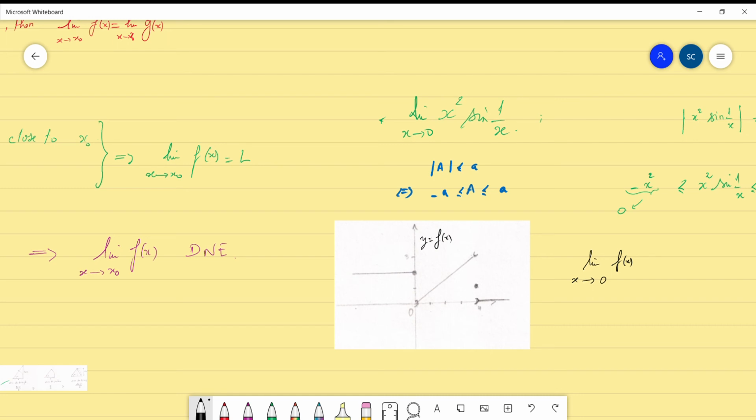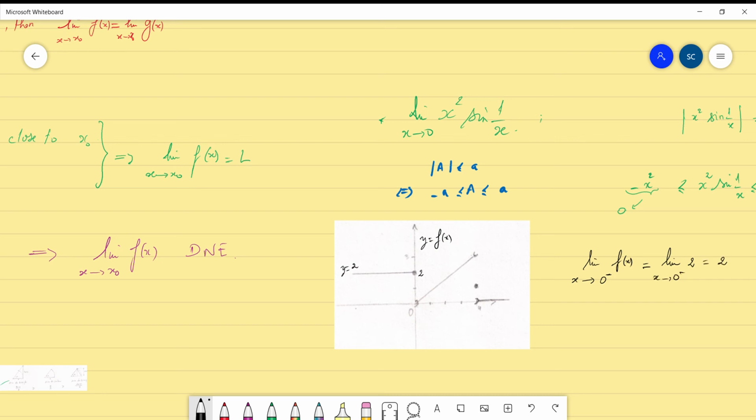So I will explore first what is happening from the left of f at 0. The formula of f here takes the value 2, so it will be the limit of the constant function. Here I have y equals 2. So the limit as x approaches 0 minus is 2.